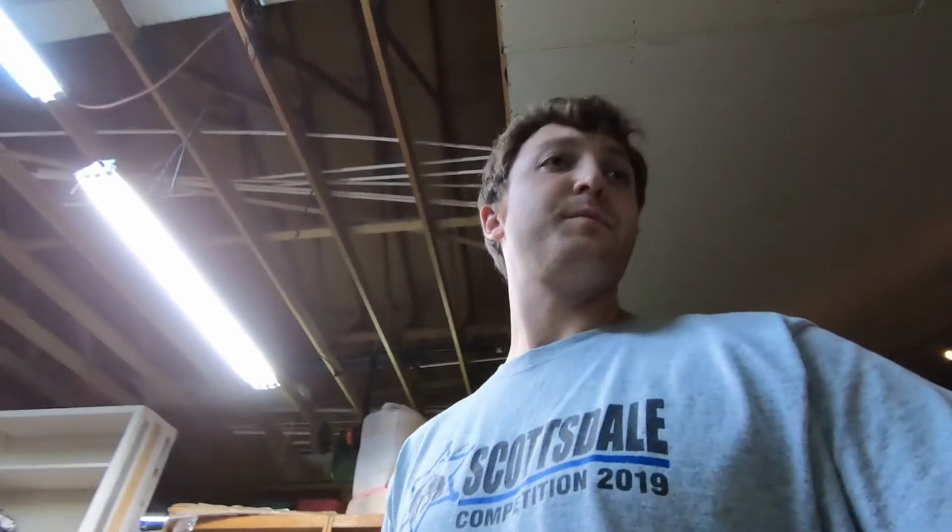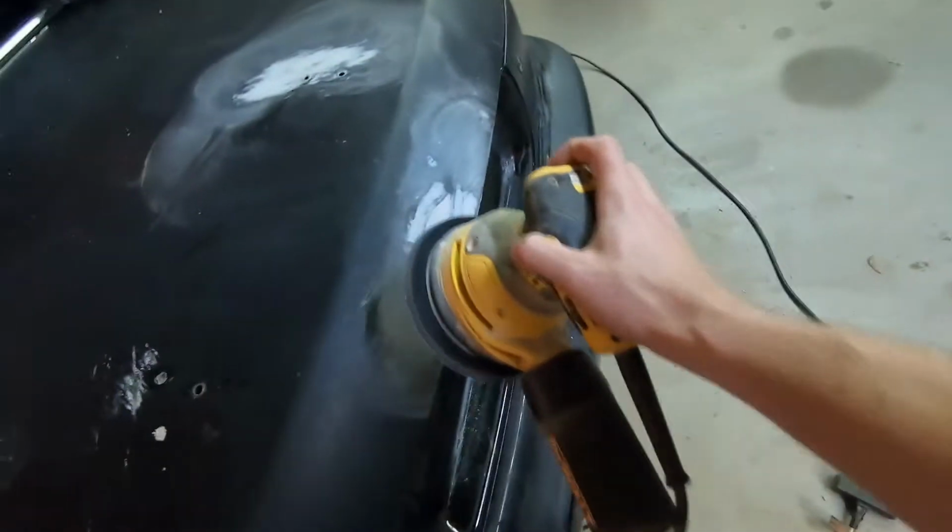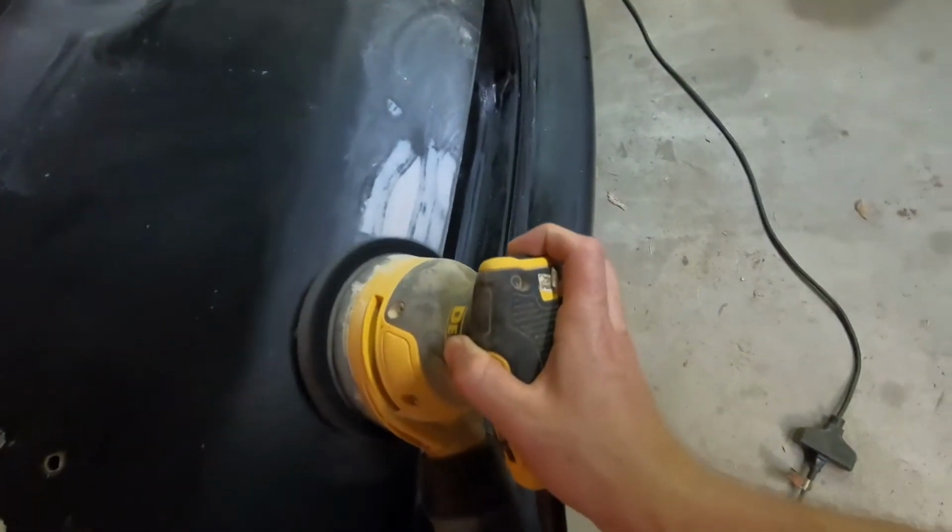Alright. Yeah, probably start with the hand sander and then go from there. Alright, so now we got the hand sander and we're just gonna basically knock it down so it's smooth.